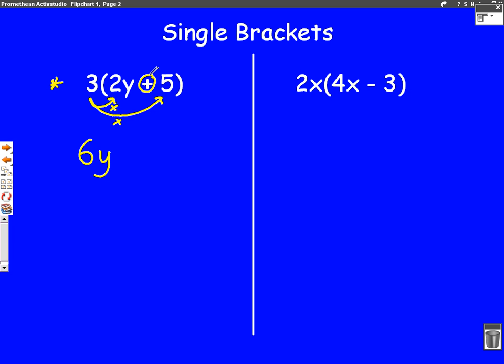In our question there is a plus in the middle, so we put a plus in the middle. And the second arrow goes from 3 to 5, well 3 times 5 is 15. And that is the answer.